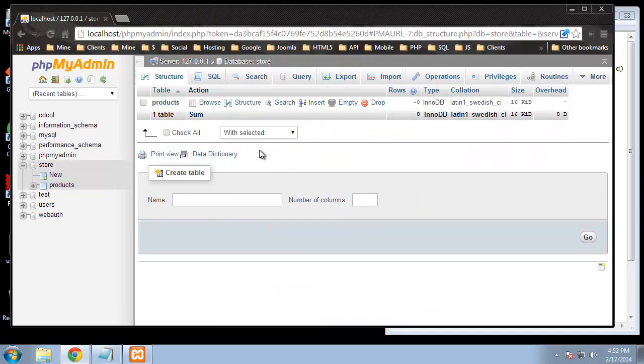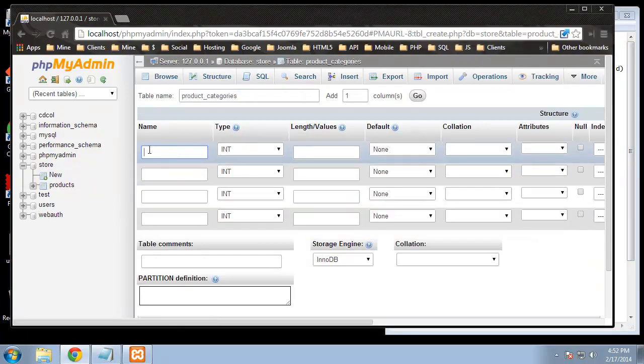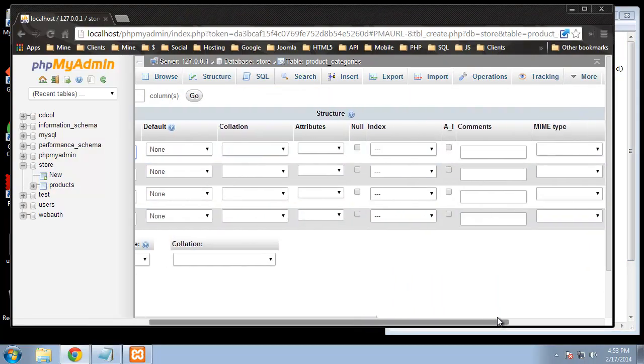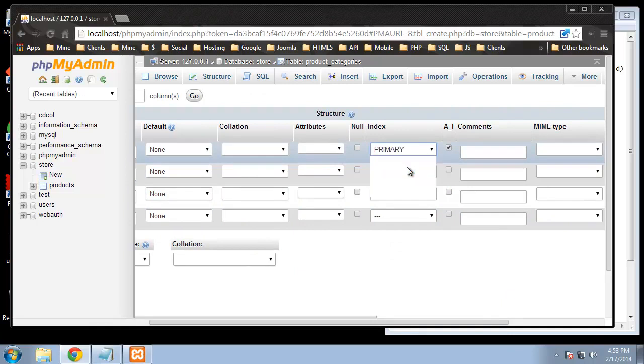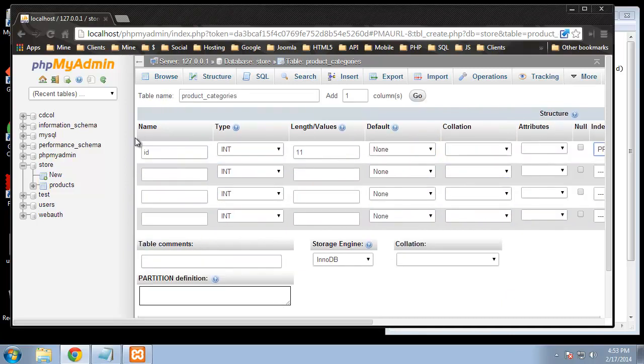Alright, so now let's create our product categories table. And that's going to have 4 fields, I believe. Okay, so ID, we're going to do the same thing. 11, it's going to be auto increment, and it's going to be primary.